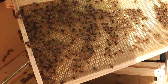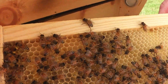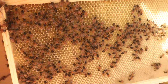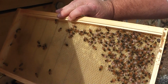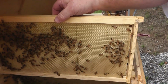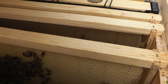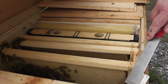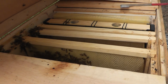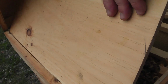Yeah. Whoa, he's got some yellow pollen on him. Pollen or something. Interesting. You see, this frame is pretty much drawn. Well, not that side. All right, so what I'm going to do is open this part of the hive up. I'm just gonna lay this board over here so as not to pick them all out.